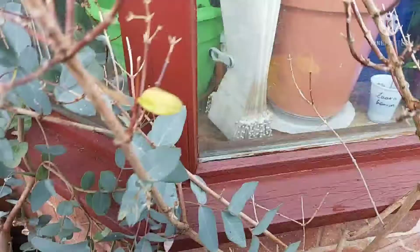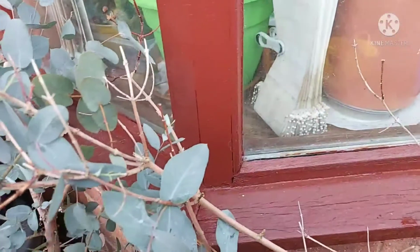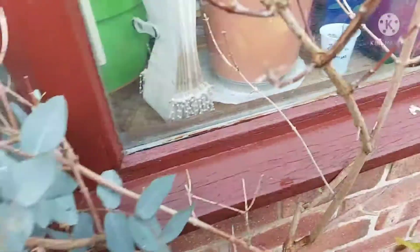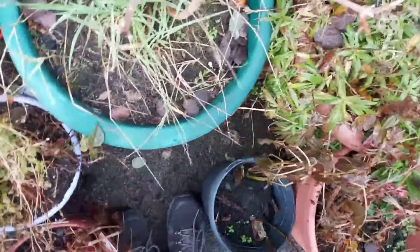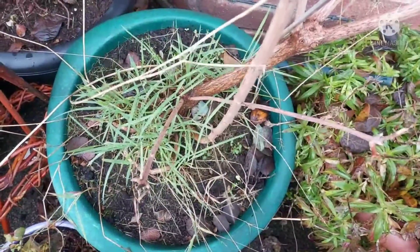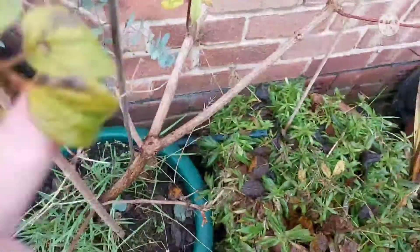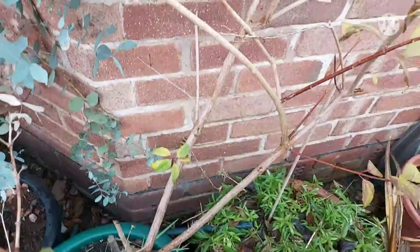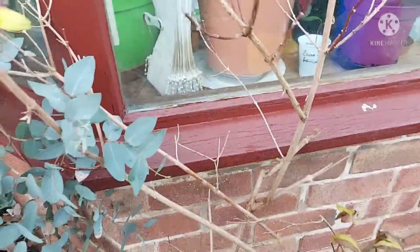Here is a mock orange philadelphus, and it has lovely white flowers in the spring with a very strong orange blossom fragrance. They do resemble the jasmine, sandback, or belly flower, which is a very popular flower in Bangladesh. My husband said that this flower on this mock orange is the English version of the belly flower.